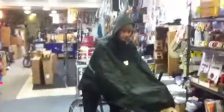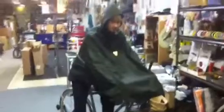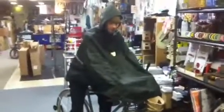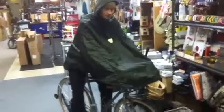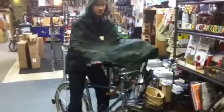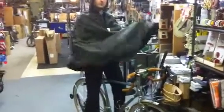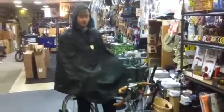The whole point of the poncho is that while mudguards stop the water that's coming up at you, a poncho stops the water that's coming down at you without getting cloying and plastic and sweaty like a lot of rain jackets can. And yeah, very comfortable, cool bit of kit. So hopefully some of this stuff will help you stay dry. Thanks.